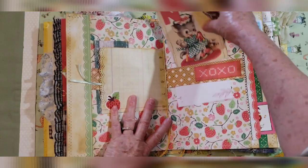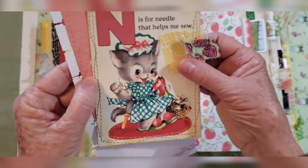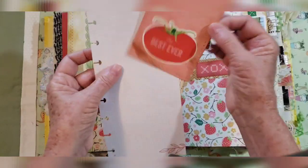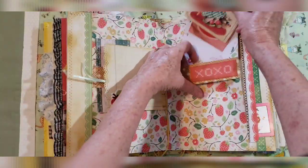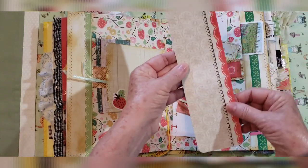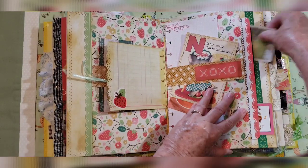And then we have a little belly band where I added that XOXO. And oh, this cute little digi. Did some wonky stitching, little textiles there, and a couple more tags, and added some note paper. And there's, what do I have here? Oh, and then I have a little, it's almost like a little bookmark you could write on with a pretty border. That goes here. Plus, on the same page you also have little places to tuck cards in, playing cards.